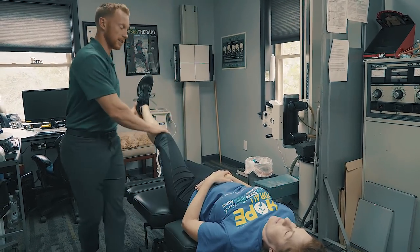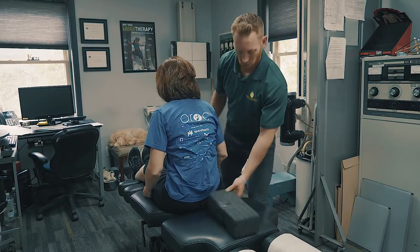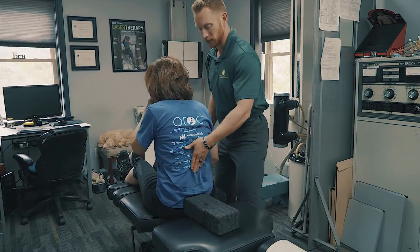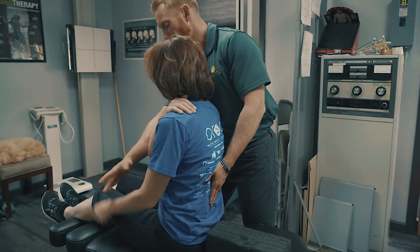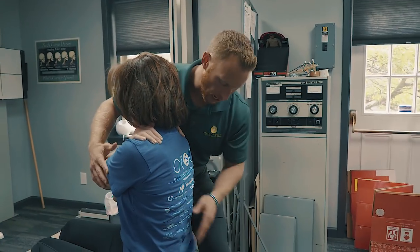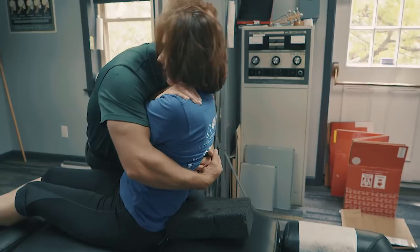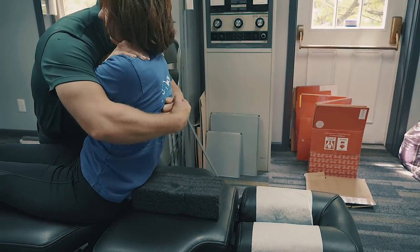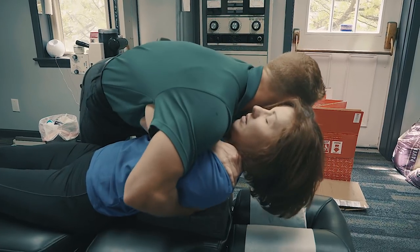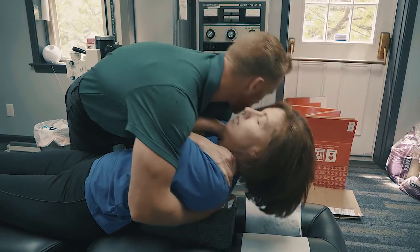All right, sit up tall for me. What we're gonna do, just one more. We're gonna see if we can get that mid back a little bit better throughout this mid lower back. So we're gonna cross left hand up like this, right hand up like this, right? And we're gonna go right through here, deep inhale, exhale out as we lay back, whole way exhale, deep inhale, deep exhale, whole way out. All right, one more inhale. Exhale, whole way out. All right.